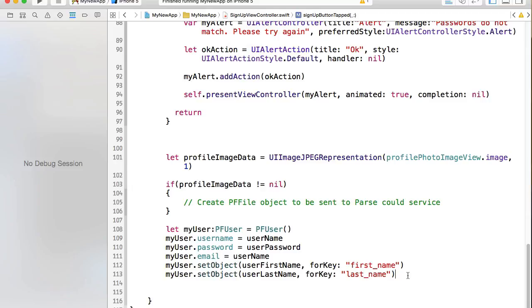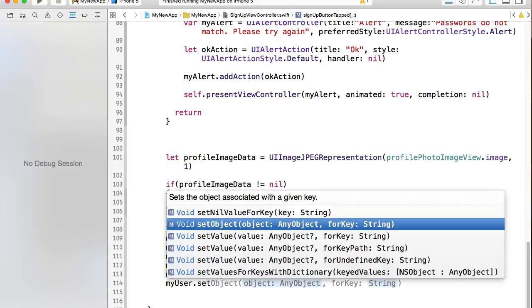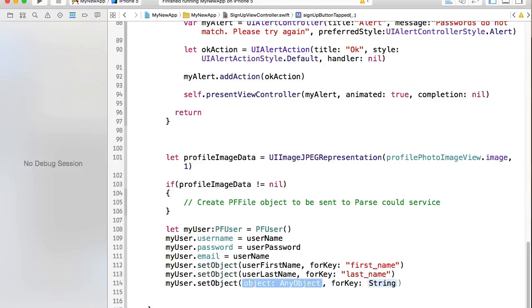And the last one, which is profile picture, my user set object, and this is going to be our profile image data. Now, we've left a comment for ourselves that we need to create this PFFile. Okay, so that's a special type. So if profile image data is not equal to null, we need to create another special type file which is called PFFile.